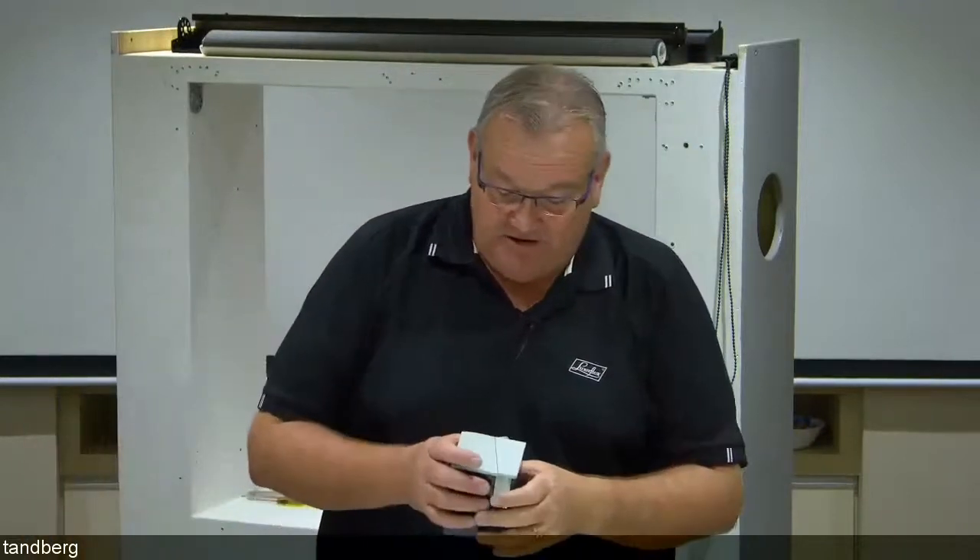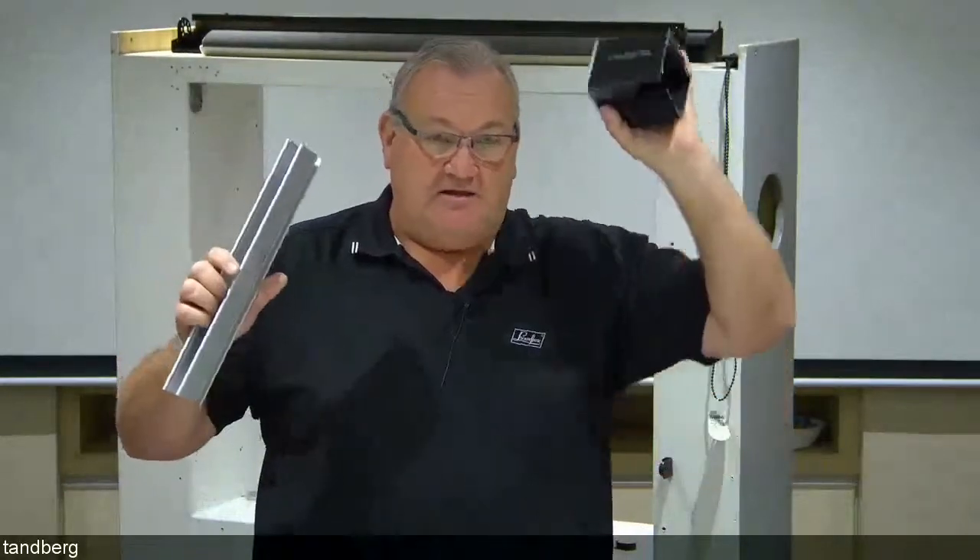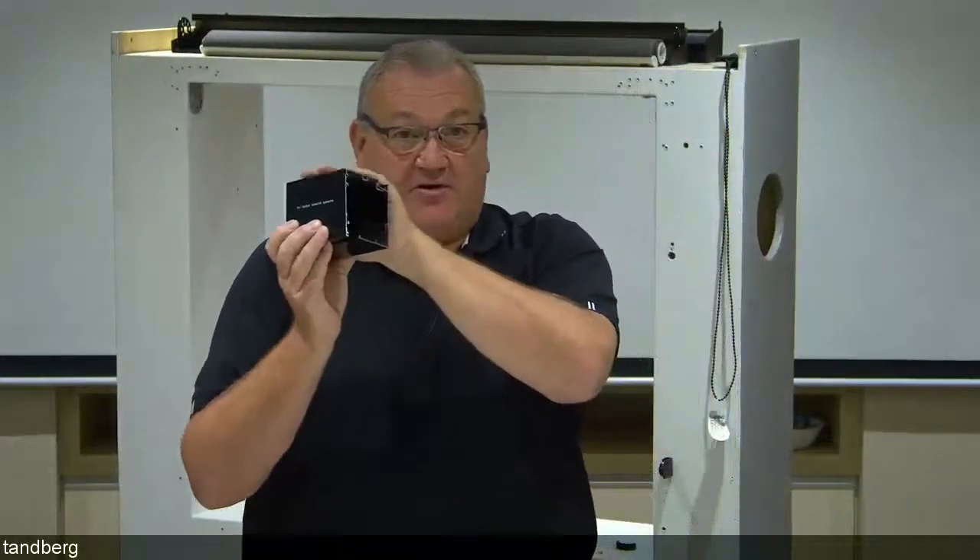Other options with Edge include head box and side channel. The head box is great when you want to dress everything off and not see the roller, and it can be coupled with side channel. For home theatre rooms or bedrooms where people need maximum light blockout — shift workers or those needing a dark room — this gives 99% light blockout. You can do just the head box on its own, but if a consumer later wants side channel added, we need the blind back to trim fabric and cut the bottom rail back. So ideally, order the side channel from the beginning so it's configured correctly at the factory.